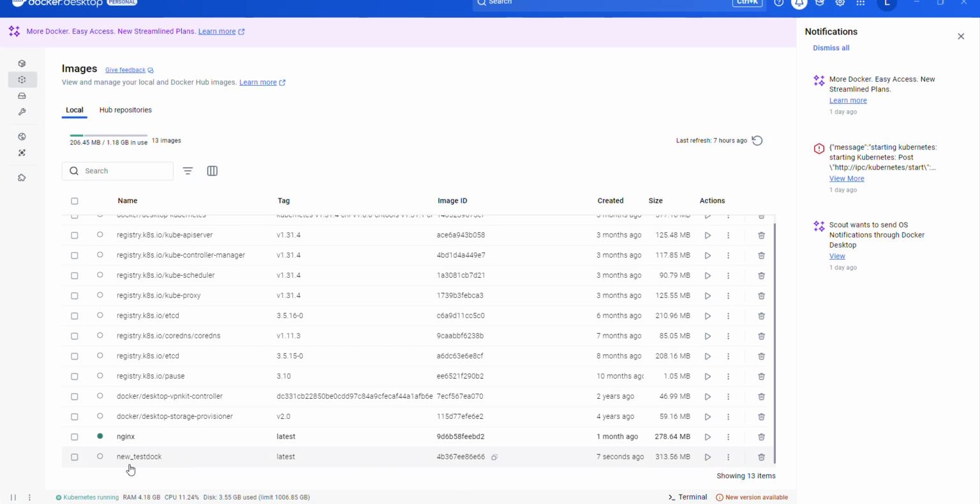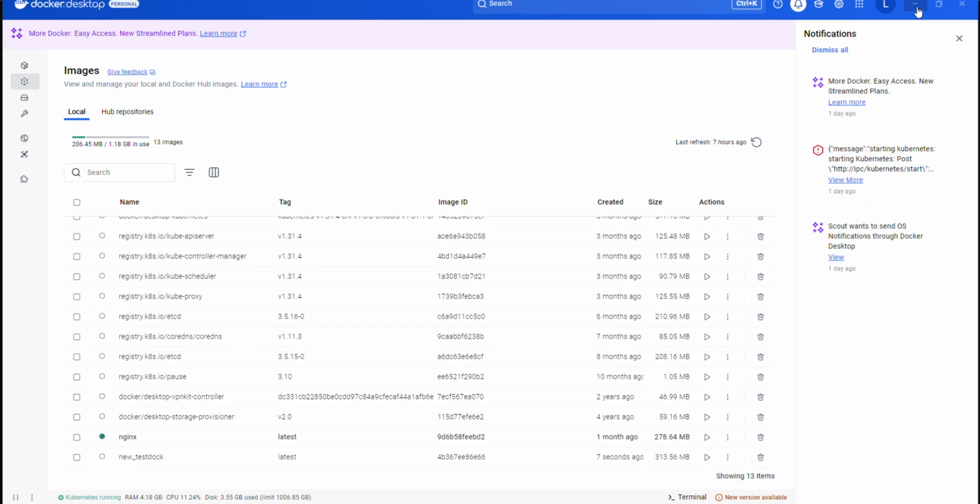Docker container run -d -p 8180, --network testnet, --name docker3, and again the name of the image, new_test_doc.